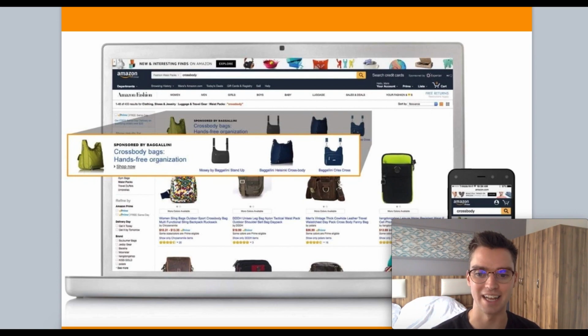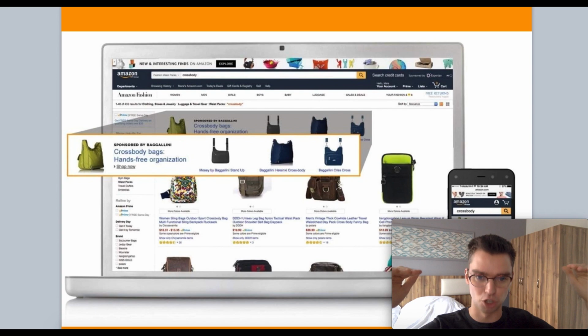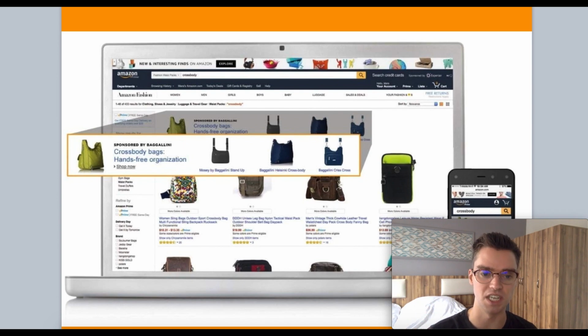So first, here's what headline search ads are. Here's just one example of what they can look like. Just pulled this from Google. And you've likely seen these if you go to Amazon and type in any kind of product related keyword. There's a good chance that you'll see an example of this headline search ad right there at the top, right after you search. And a few elements here. We see where usually the logo would be, and it looks like they have this green bag, the headline right there, crossbody bags, hands-free organization, and then three products that are being advertised. So three products, a headline, and usually a logo, which I'll show you where to set up and how that works. So that's what it is.